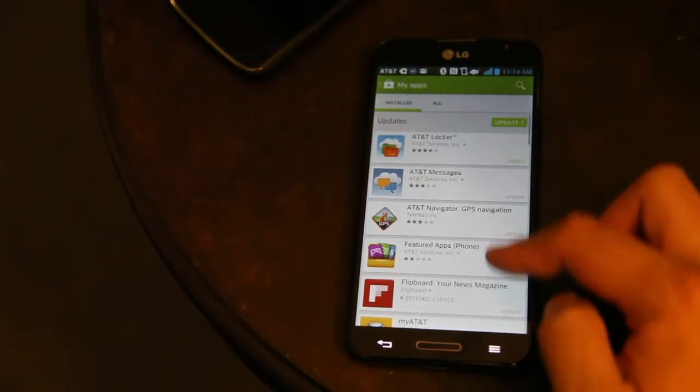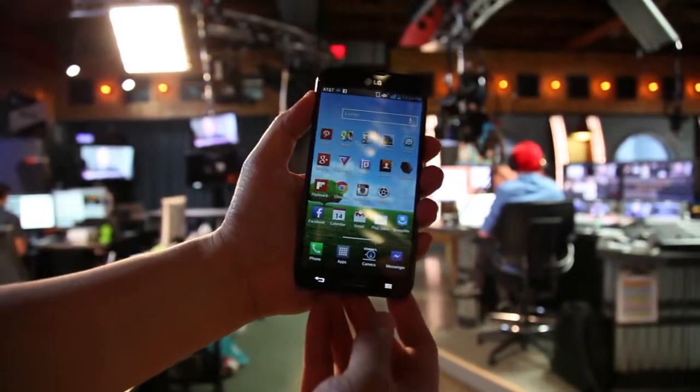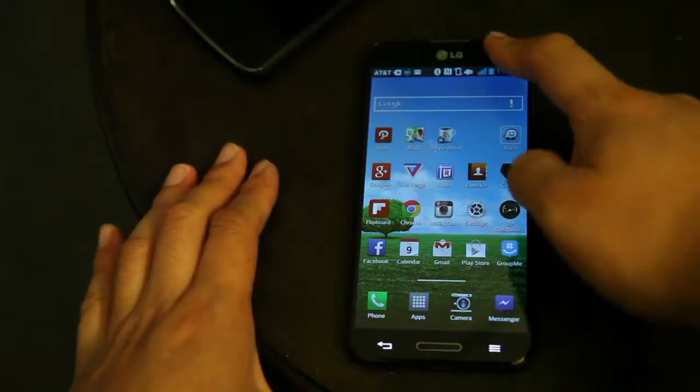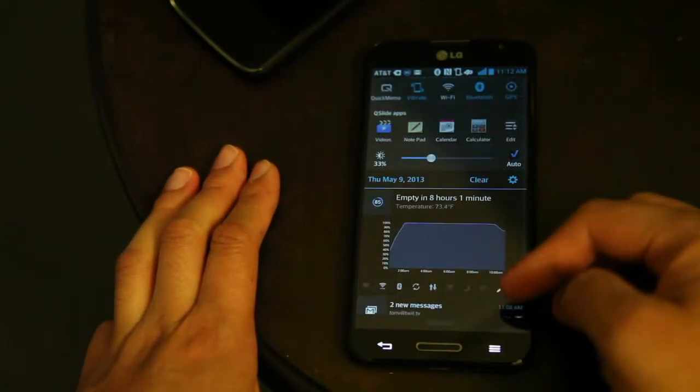The display is a gorgeous 5.5-inch LCD display. It is IPS, but it's not OLED. And to power this huge display, you have a 3140 mAh battery, which just barely gets by about 10 hours of heavy use daily. And of course, if you're a moderate user, or if you're just using it here and there, this would last at least 20 hours.